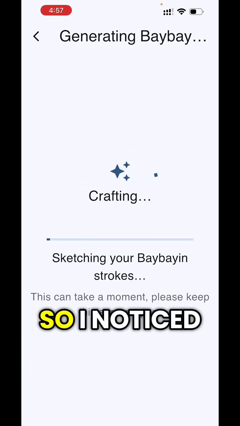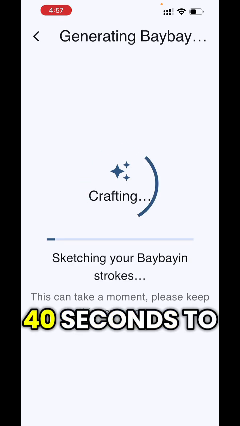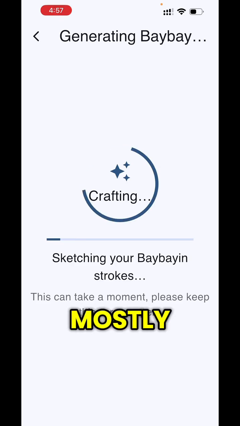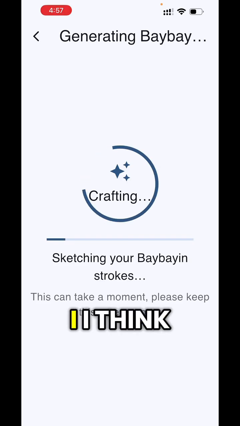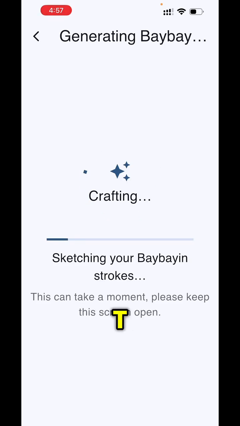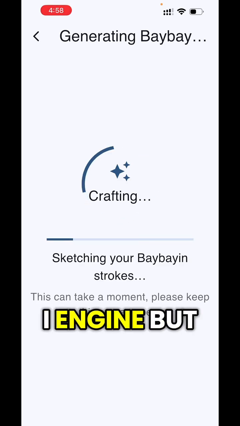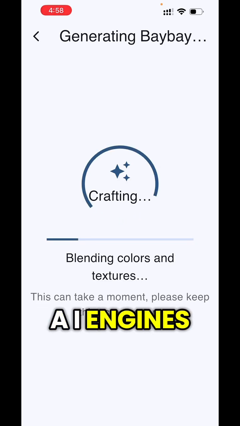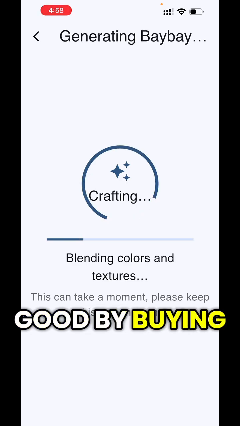So I noticed that this will take like around 30 seconds, 40 seconds to generate an image mostly. So just like ChatGPT, or yeah, I think this is using the ChatGPT engine, OpenAI engine. But one thing is, most of the AI engines, I haven't seen one that actually can render a good Baybayin character.